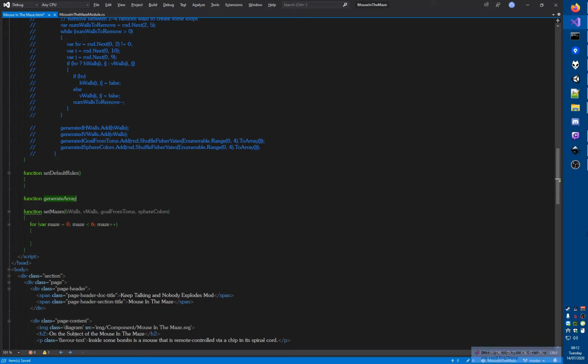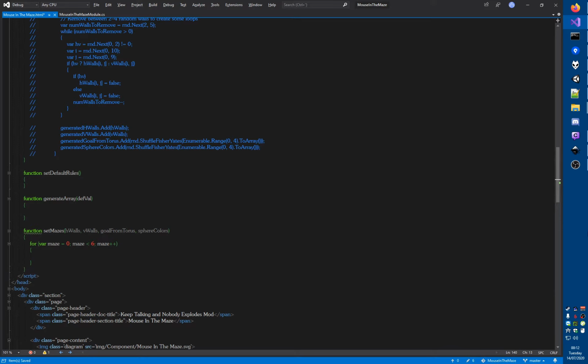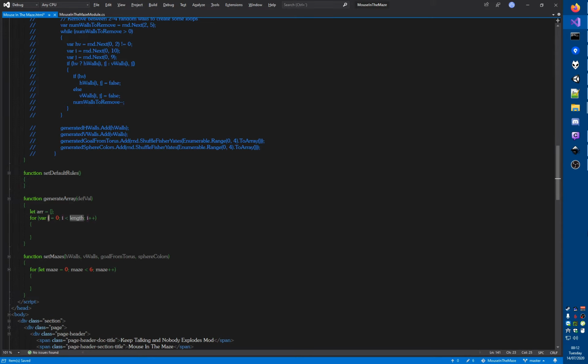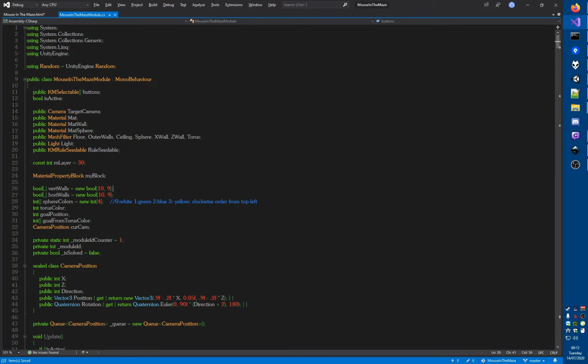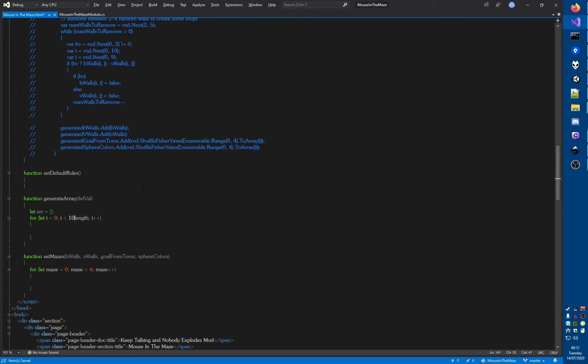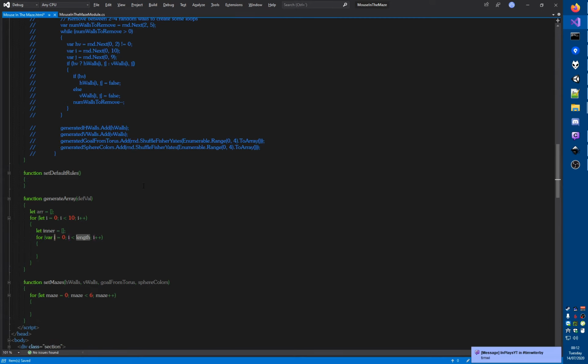Okay, so I'm just going to use a default value. Let's do that. I want to generate an array inside of an array. I need to get into the habit of using let in JavaScript. So we're going to generate an array, and this is where the var came from. We want the first index to be 10 elements, so we do that, and then we create an inner array.